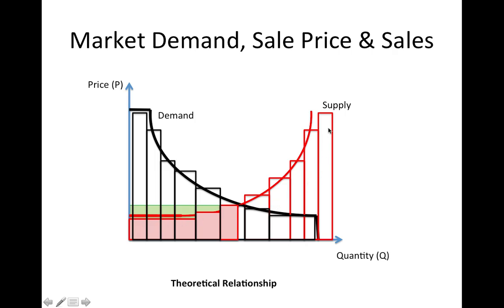And so if you're a supplier out here, you don't get to sell anything. Now, stop and consider this. There's a buyer over here. Let's just say this is $100. There's a buyer over here that's willing to buy this much quantity at $100. There's a seller over here that's willing to sell something near that quantity at less, maybe $90, right? And in the real world, that buyer may wind up buying from that seller. That's just the reality of it, right? And quite frankly, they're both happy. And in fact, that happens a lot.